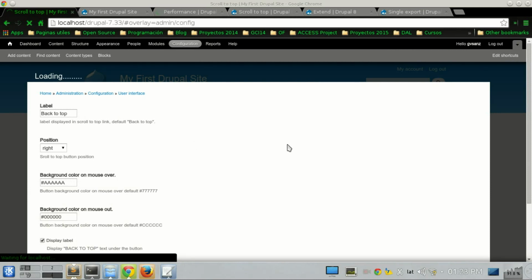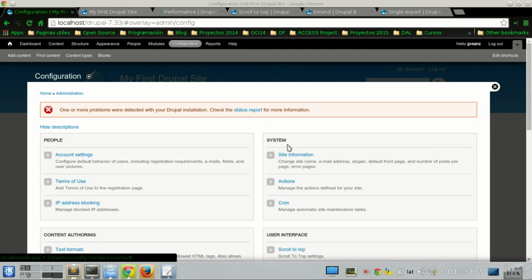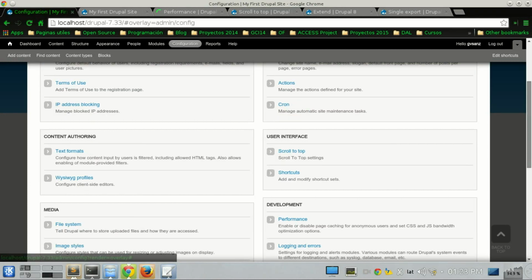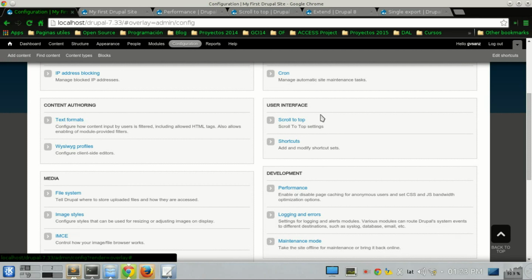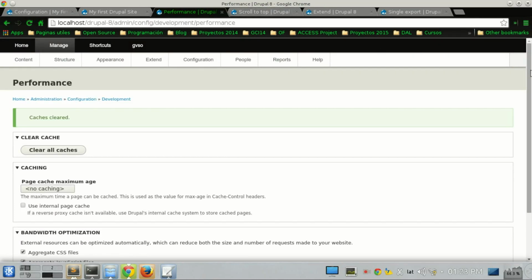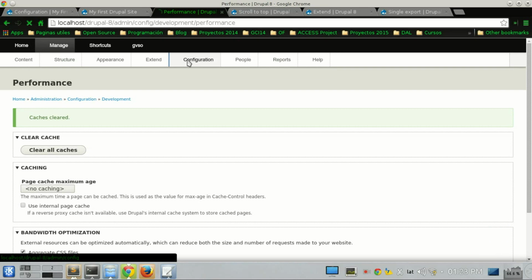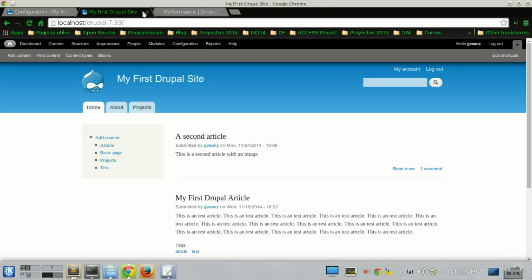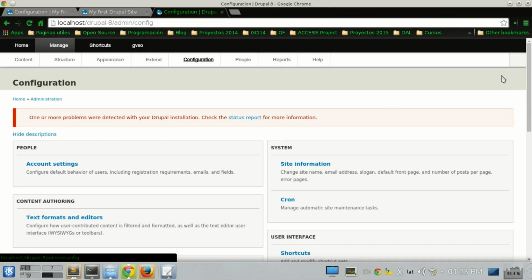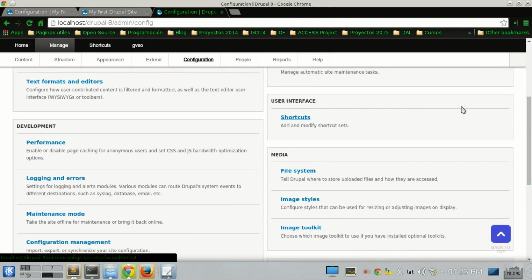We have a link in our user interface section here that we don't have in the Drupal 8 version. Now if I scroll, I have the blue one here. So if I go to the configuration, I don't have it because I forgot about it.